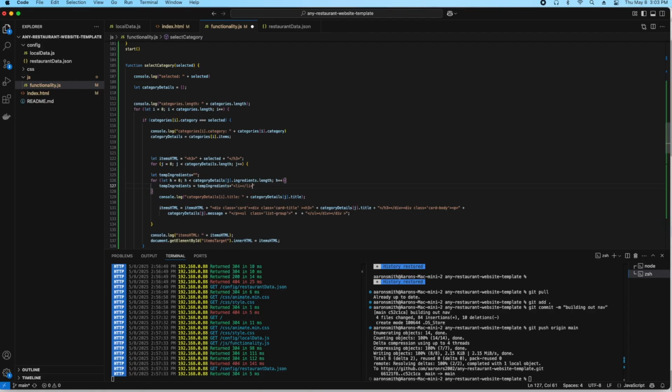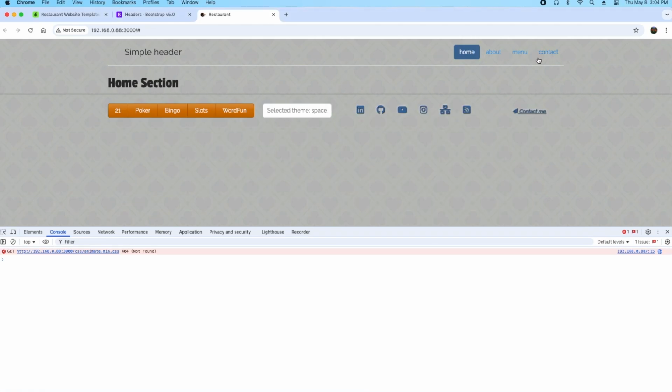And then we'll start putting together our HTML for the ingredients. It's just line items. And we're going to be concatenating the line items and then applying them to its target. So it'll be going with the iterator H.